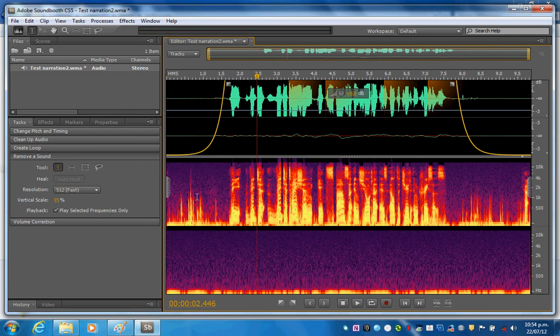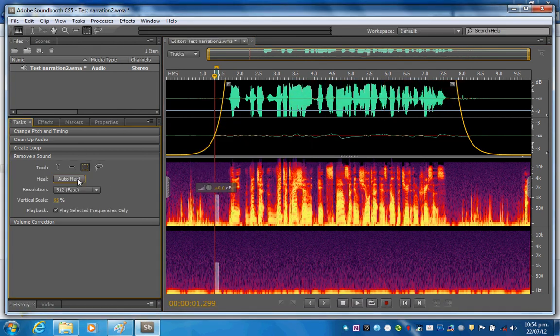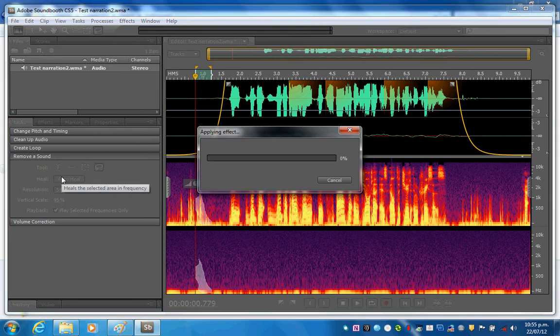So what I'm going to do is come here into tools, and we're going to grab this marquee tool, and we're going to use the auto heal to get rid of it. Now, that should get rid of it, but just to show you other things we can do here, we've got the lasso tool, and you can do this with the lasso tool. You can take a rather odd looking selection like that, and we can auto heal that.